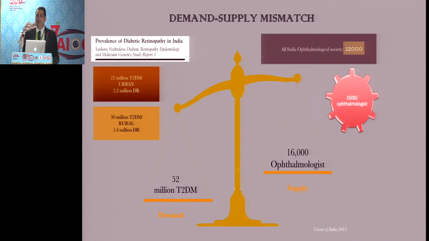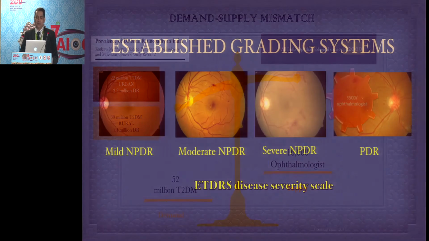So we heard yesterday we are 22,000 plus ophthalmologists. If you look at the number of diabetics, extrapolation from Ascend Dreams, our epidemiology study, every ophthalmologist has to see nearly 3,500 diabetics if we want to ensure that all diabetics have screening, which is an impossible task. So definitely we need a helping hand, and probably AI can do that.